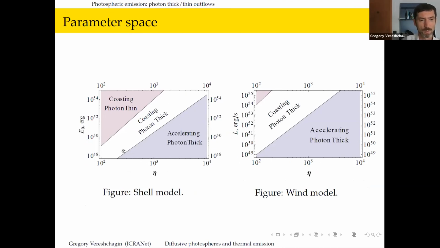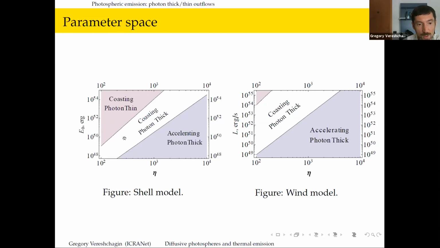in particular, I guess here we get the initial radius at 10^8 centimeter. So it's a typical, more or less, radius which you infer from observations, for total energy of the flow ranging from 10^48 to 10^54, as a function of the baryonic load or entropy in the flow. You can see different expectations for the flow. So for high entropy, you would expect that the flow becomes transparent, reaching the photosphere in the accelerating phase.